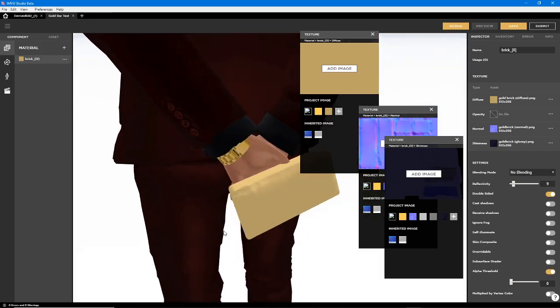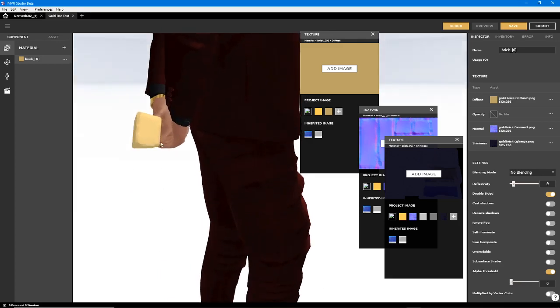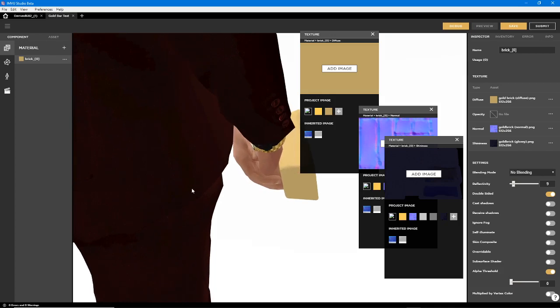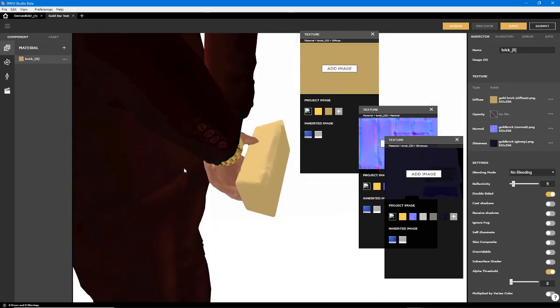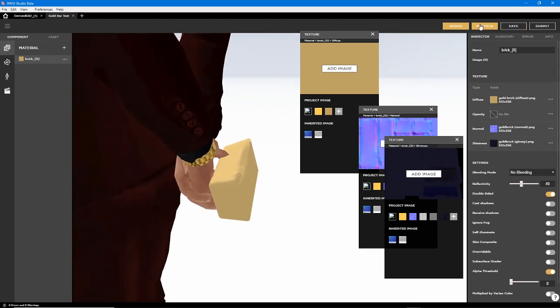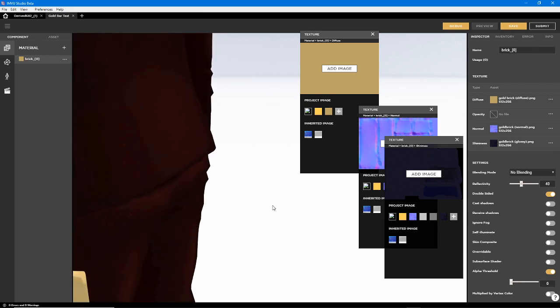Doesn't look as if we can. And is it doing anything shiny? Doesn't look as if it is. So it may very well be that shininess maps are restricted to black and white or grayscale images.